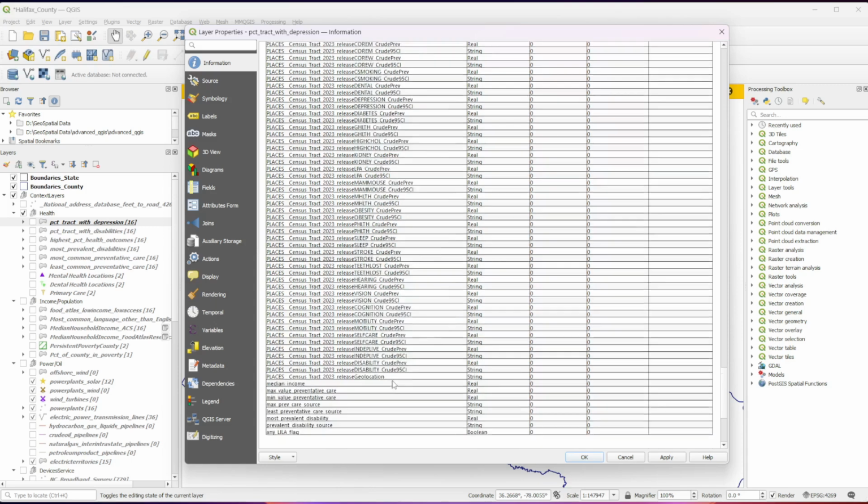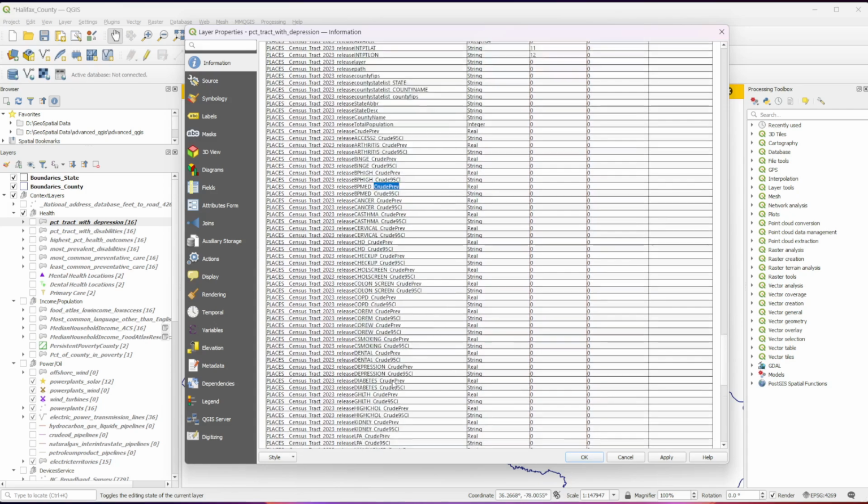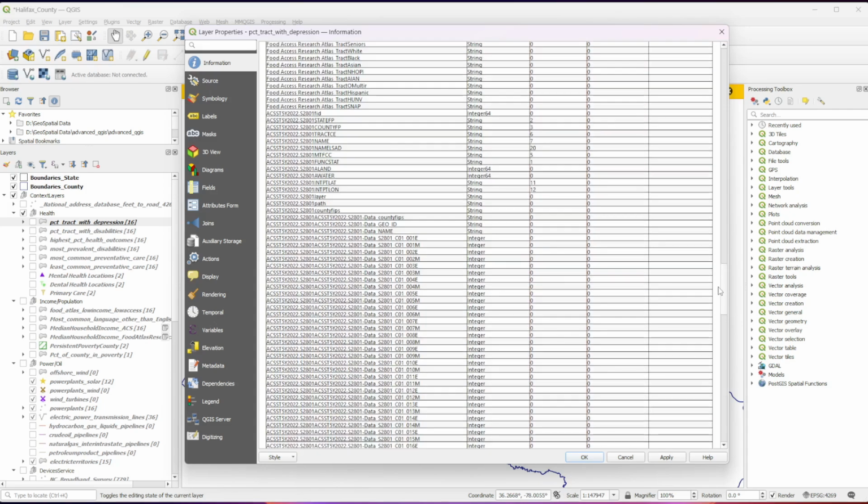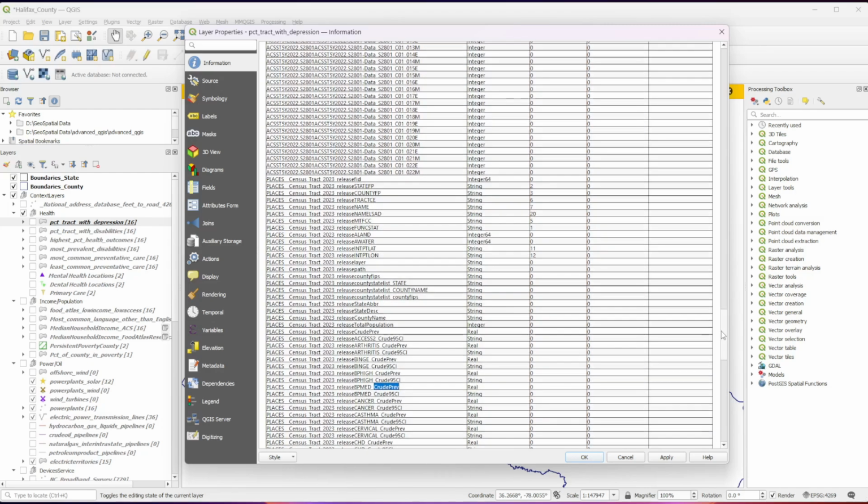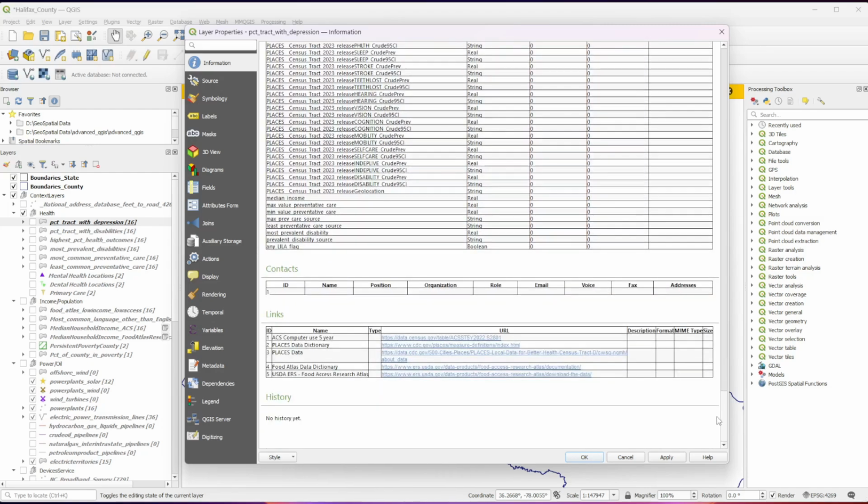So that's how you can look at the list of fields and see what information is in this particular layer. And if you scroll all the way down to the bottom where it says links, there are direct links to the sources of this data.